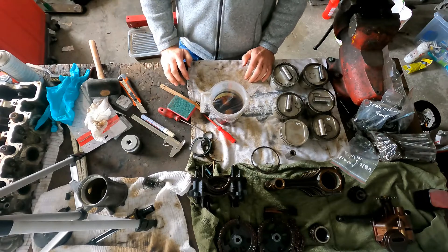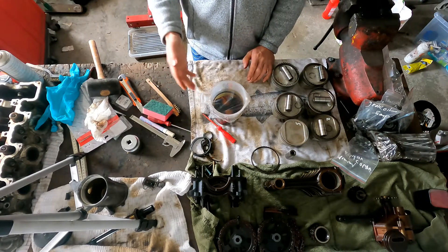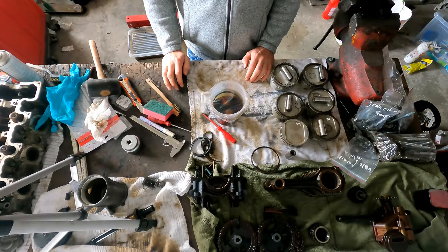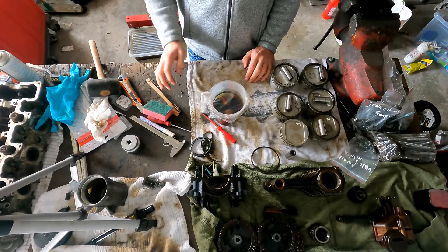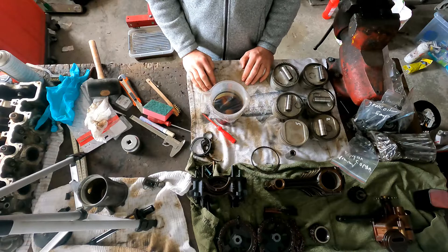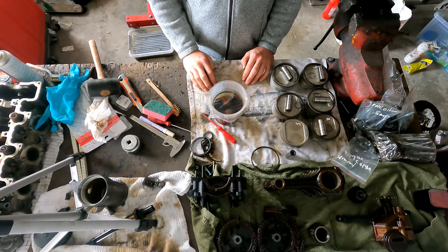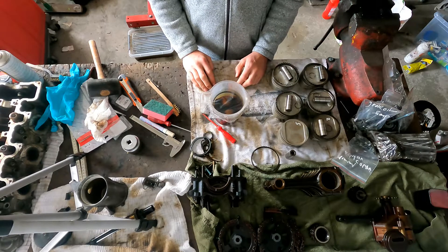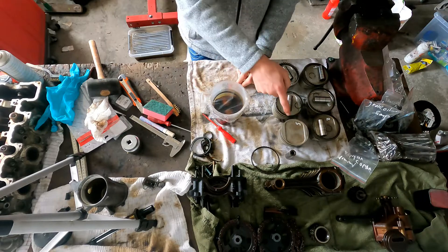So what you're going to do is just leave it for — what I do — I would do this in the morning and leave it for like four or five hours, then take it out and have a look to see how much carbon I can remove. I remove a little bit and clean it with some water, put it back in for another four or five hours, then clean it completely with hot water. I'll show you that in the next clip.